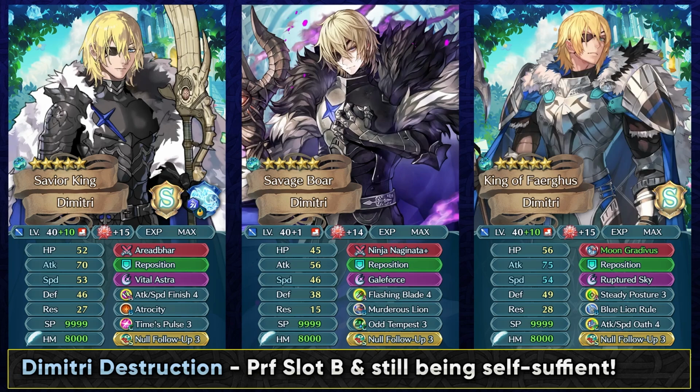So Legendary Dimitri has Atrocity, and previously he did require Null Follow Up from some external support, but now he can be self-sufficient. And Attack Speed Finish is also a new skill which the Halloween banner brings up. Fallen Dimitri is definitely not as used as all of the other Dimitris, and he kind of fell off for me personally in Aether Raids offense as a Gale Force Initiator when Medius came around, but Null Follow Up does allow him to quad attack just a lot of units, and he does have Murderous Lion giving him the Fire Sweep effect and essentially the Canto, so that could be useful if you're a big Fallen Dimitri fan.